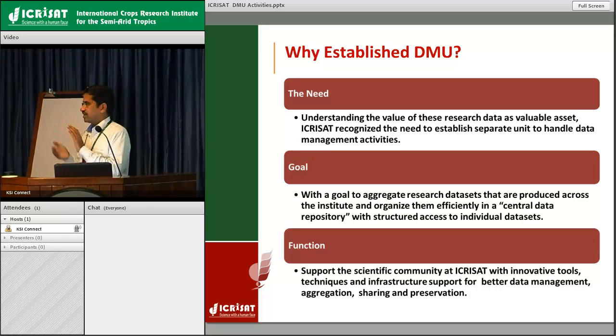Like if you have a common repository, from there I can go to the VDSA, the breeding database and the trial data management system. So we need a common central repository. To get the data in a proper format, we are taking help of the biometric unit for data curation and analysis methodology. Abhishek, if you want to add something about the curation and how we do it in ICRISAT. Okay, thank you.